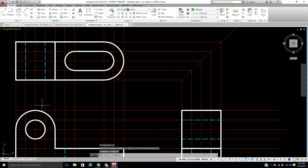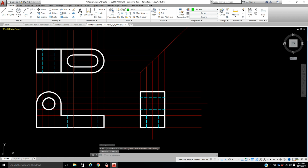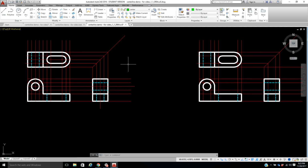Okay, this one has all the center lines in it, where I prefer people that are just starting out to do the orthographics, that they put the center lines in, and this would be a circle, not a fillet and a fillet. You'd have your center lines. It's easier to go from your center lines, putting in circles and trimming, than it is just to go from the edge of your circle over. Okay, over here, it is from edge to edge. There are no center lines.